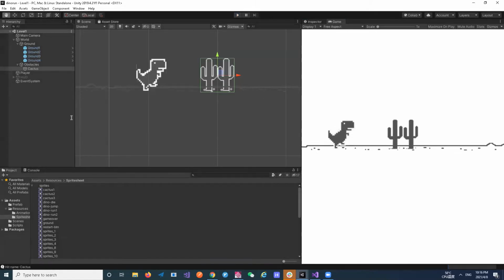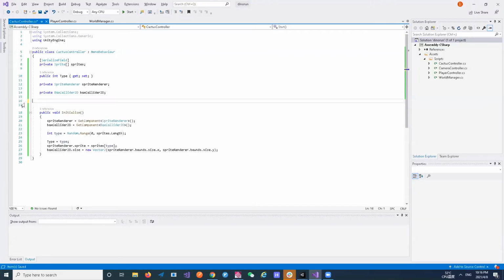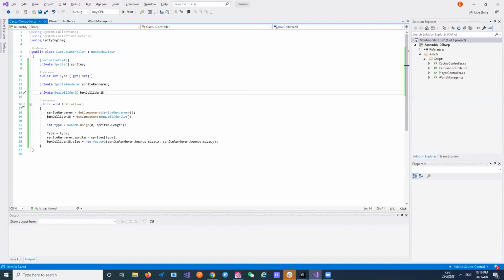Okay, so it means our code works. But we will invoke the initialize in another script, so we remove the start event function.